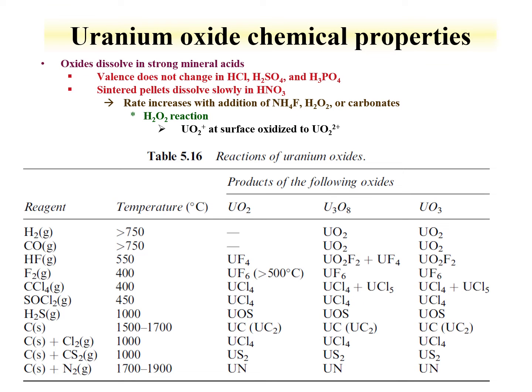And here's an overview of some temperature reactions that some of you may be doing in the laboratory, where we have different starting products, oxides, and a reagent, and what can be formed from these reactions. For instance, there's a project going on where we're trying to look at the formation of uranium tetrachloride, and we're using other routes, but one could use, for instance, carbon tetrachloride at 400 degrees with UO2 to form uranium tetrachloride. And as we see, if we use U3O8, we get a mixed species, and the same with UO3.